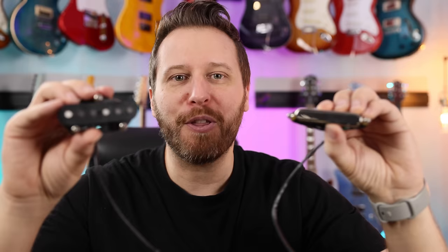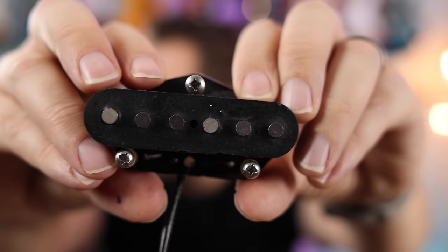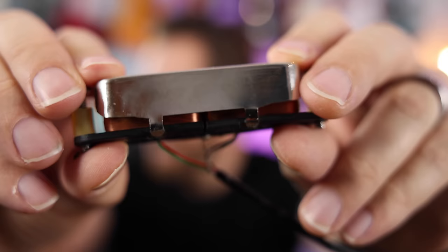So these are the bipolar pickups from S&S Winding. When you take a close look at it, it just looks like pretty much any other T-style pickup, with the exception of maybe there's a few extra wires coming out of it. And when you look at the neck pickup, it reveals a little bit more. As you can see, instead of one continuous wind around the pickup, there's two miniature coils inside.